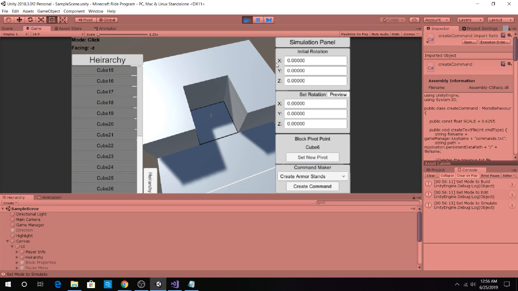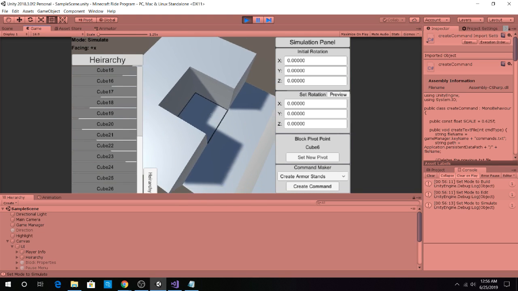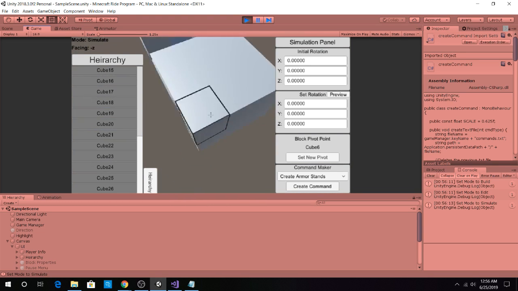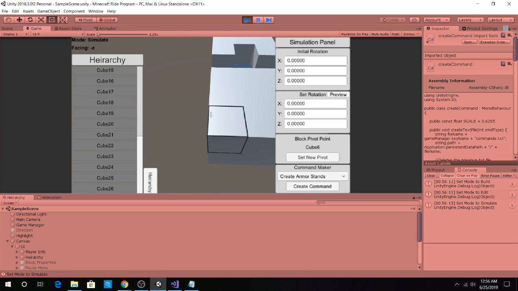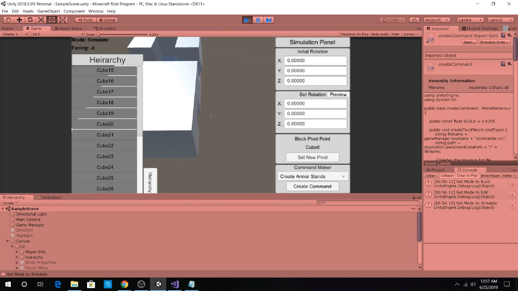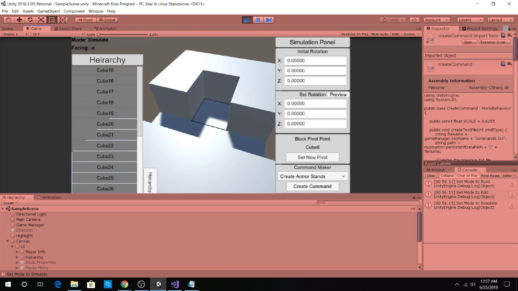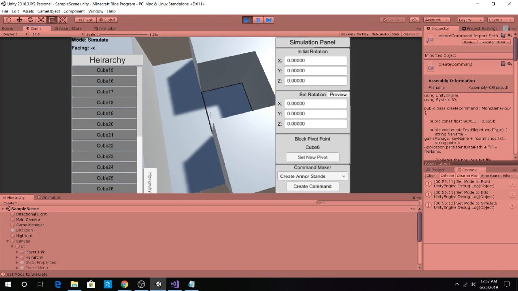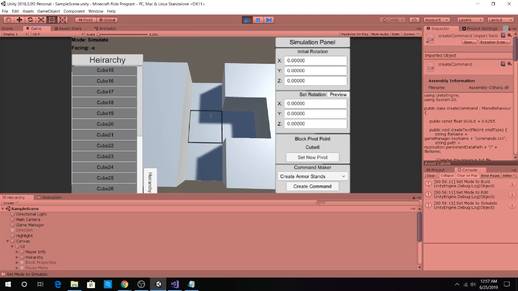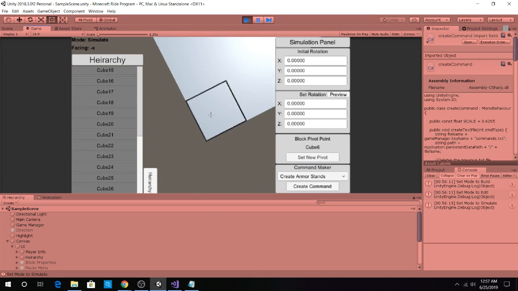Oh, wait. The largest distance isn't that one. I'm forgetting about diagonals and stuff. Okay. So this one, it actually should be the corners. One of these corners. Yeah, it should be the distance. So this is one, basically 1, 2, 3, 4.